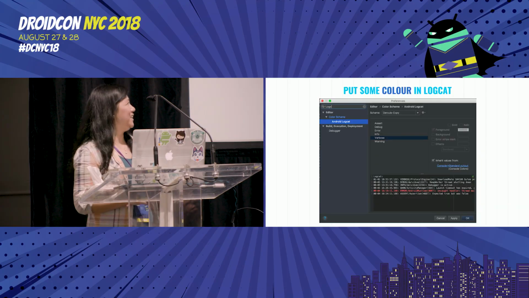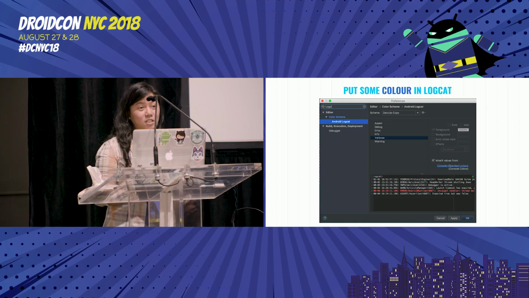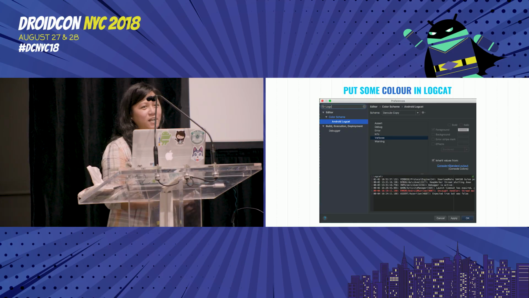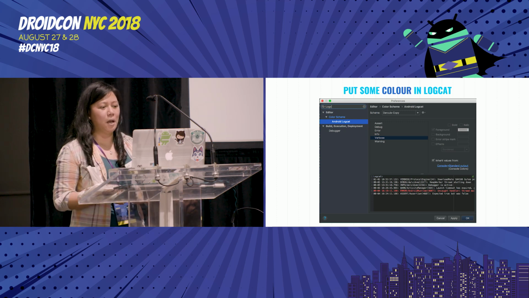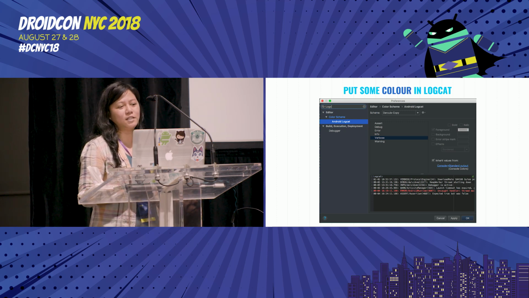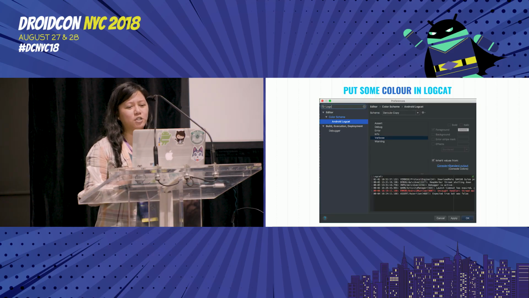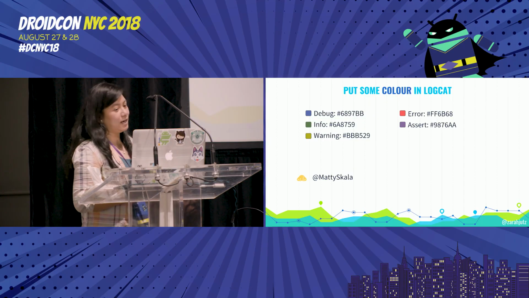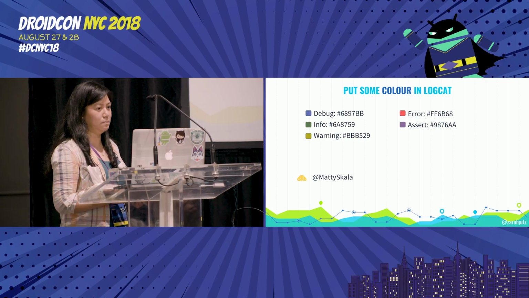All right. By default, logcat is very drab. Most of the text is white, making it look like everything is just running into each other, and it's difficult to figure out what is what aside from errors. Putting some color in gives us the ability to quickly see at a glance if there is something we should pay attention to, or more specifically, which line we should closely look at. Mati Scala suggested these colors to help us solve this exact problem.